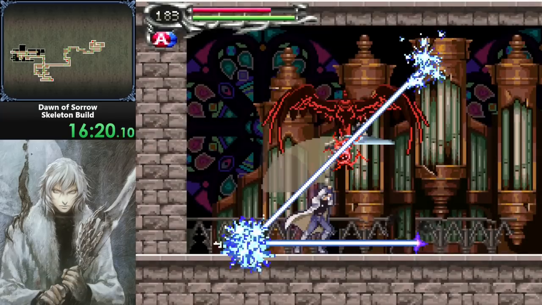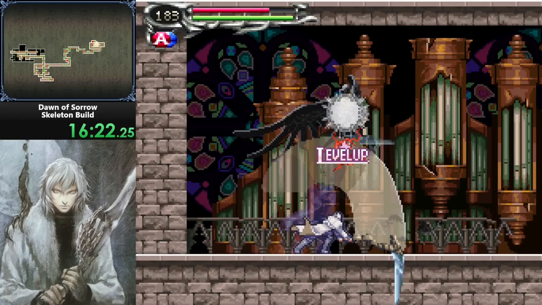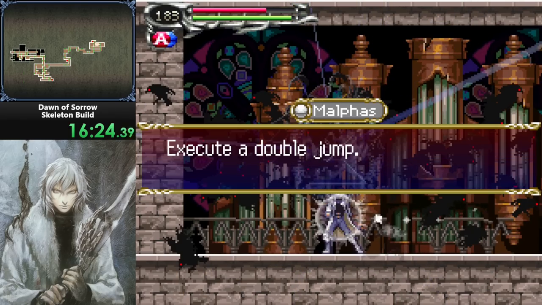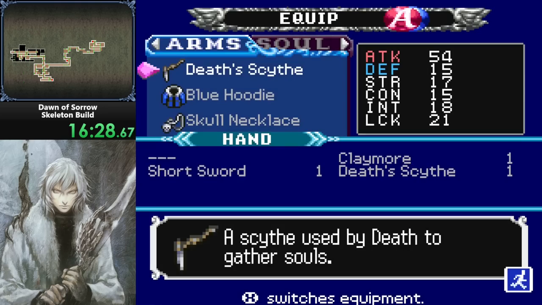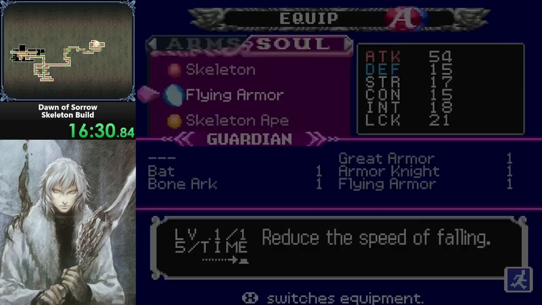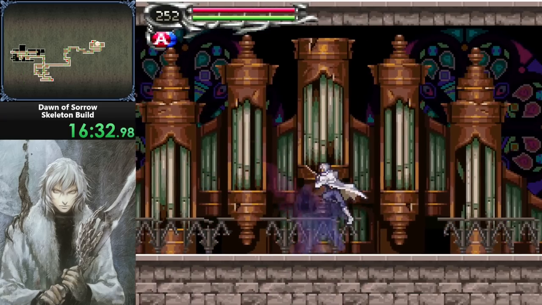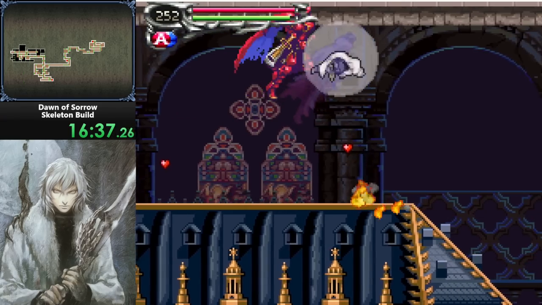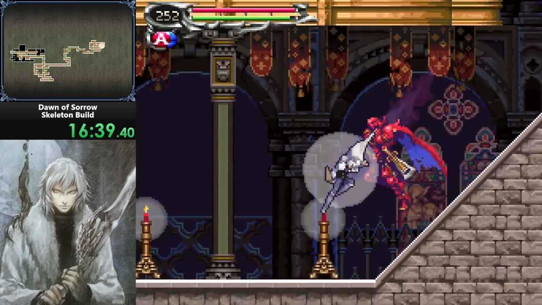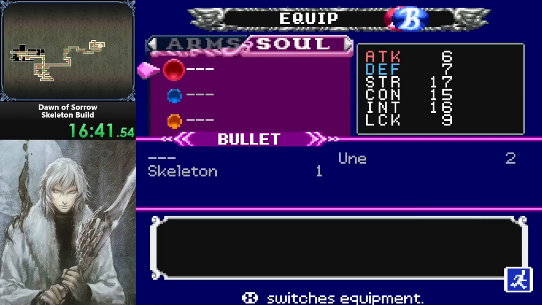Surprisingly, just a million times easier than Dimitri. Alright, so we're gonna say goodbye to Bone Arc for a little bit, because this is the signature Dawn movement tech, gotta use it for most of the game. Tell you what, I'll put Bone Arc on B.